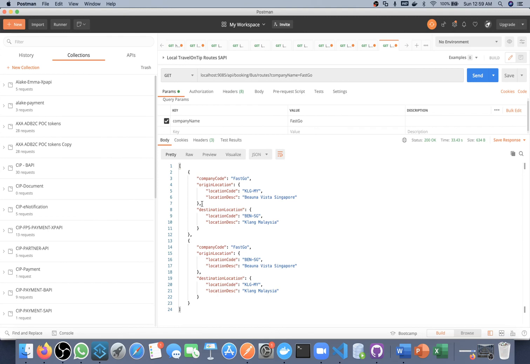Okay, actually it means it saved data only in the next call. So better, I will change some value of that key expression. If you remember, we are passing this transport type in the key expression, so this time I will change bus to train. Okay, let me do the second call.